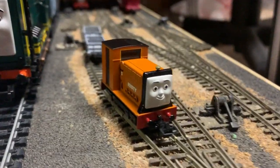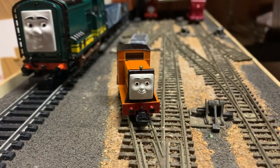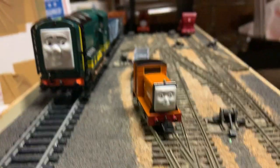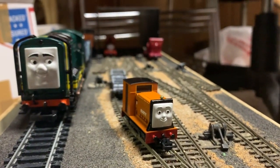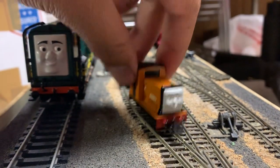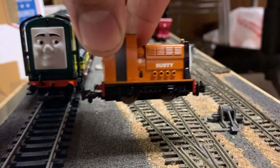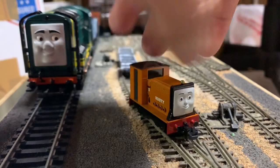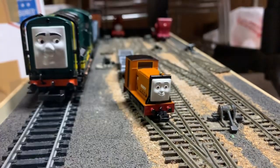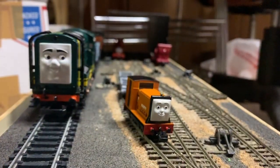So on to the model itself. I'm glad Bachmann made Rusty because we do need another narrow gauge engine. I've seen other people's reviews of Rusty, and they say that Rusty is very small. I actually have to agree with that. If you look at him, Rusty is very small when you compare him to other engines.